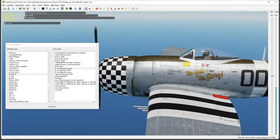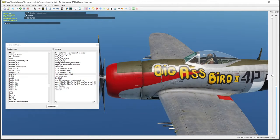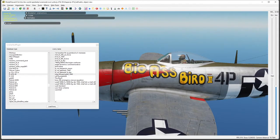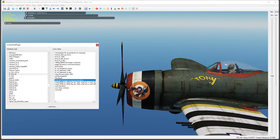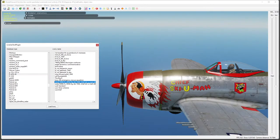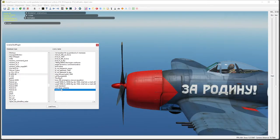I could checkerboard the nose, but I'm not a fan of it right now. Just not feeling the checkerboard. I've tried it a couple times. We got this one, which is kind of more of a cartoony one, which I like. Really like this one. But I was thinking of something more like the big, like here, and then D here. So the big and then D underneath with the bigger. But we got to find a font that's kind of like this cartoony blend here.